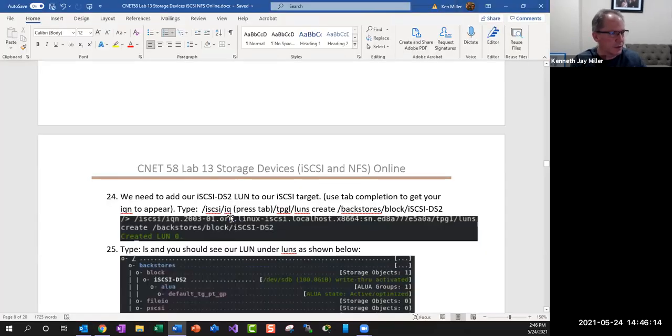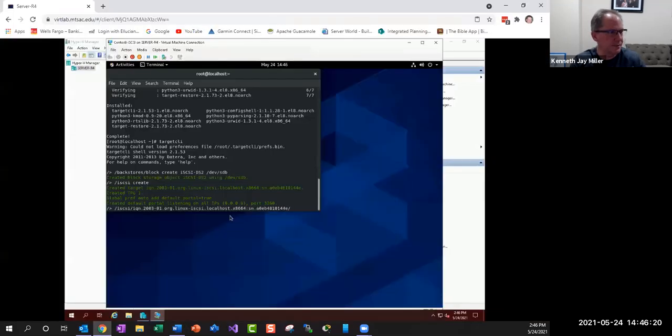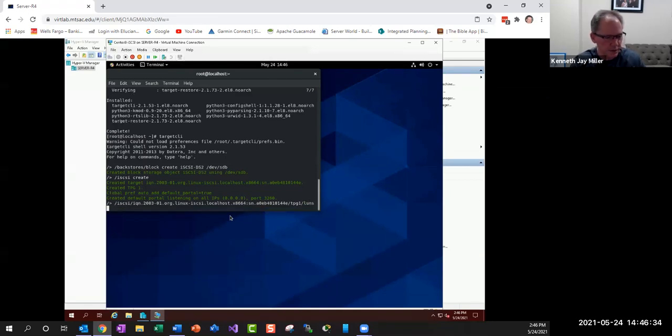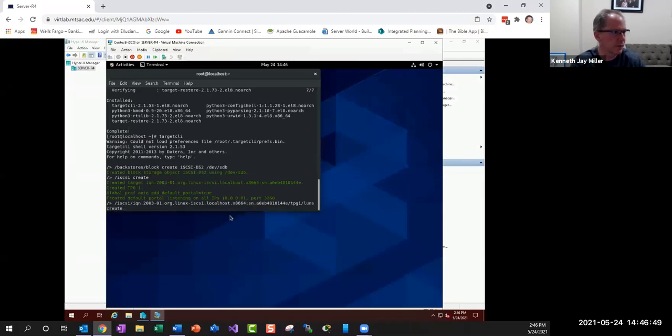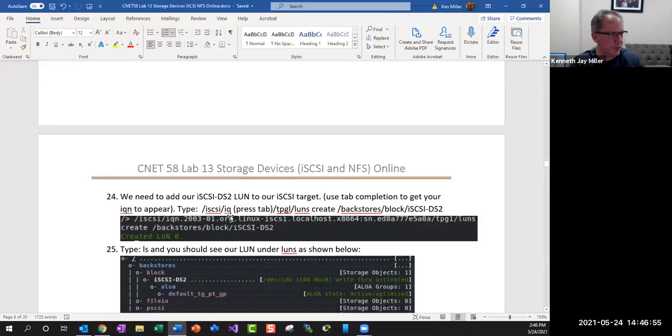And then we're going to put /tpg1/luns, and then space create backstores, and then just hit tab and it'll fill that in for you.